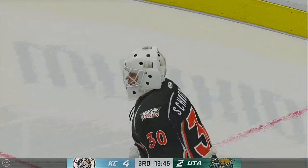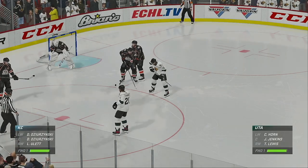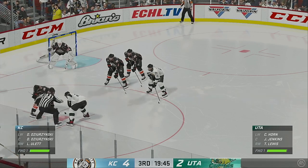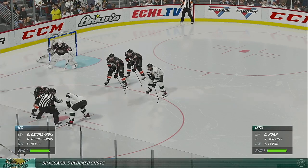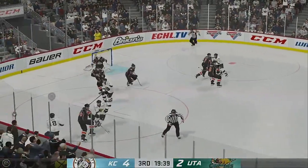The Grizzlies have had no time in the offensive zone, and really a lot of that is off of the fact that they keep turning the puck over. Still early on in this frame, James and Ray with you. So glad you could join us. Lots of offense here tonight. 4-2 is where we're sitting.